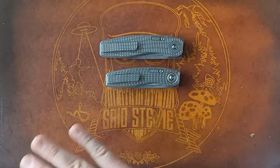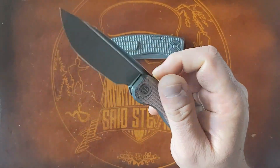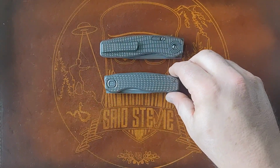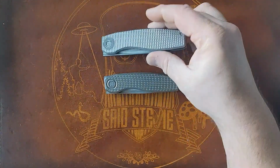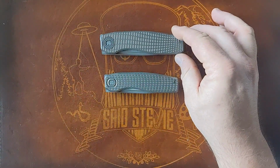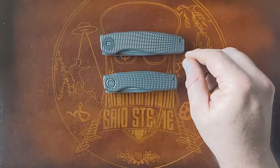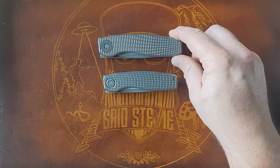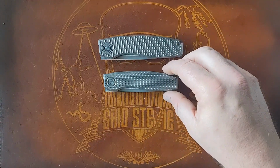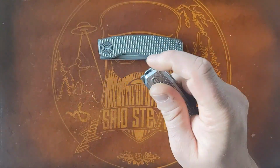Plenty of you out there are going to say, nope, no way, I will never pay $800 for a knife. And that's okay. These aren't really for everybody. These are for a certain higher end. I'm not thumbing my nose by any means. Everybody's got their own comfort on what they want to purchase and what they don't. You know me, I've stated time and time again, I am not a snob when it comes to price points. I have everything up and down the spectrum. I'm a collector. I appreciate them all.